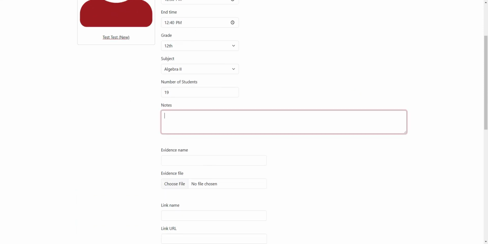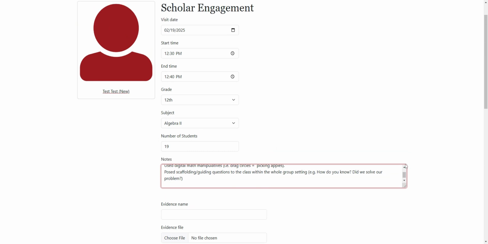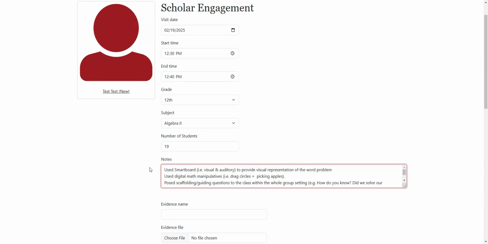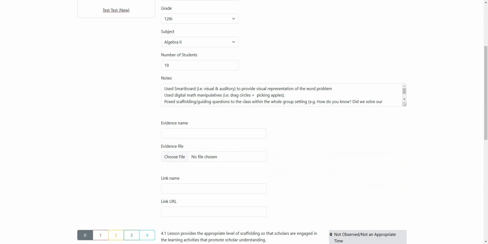Now we're able to type any notes that we have. So if I want to provide any notes, I can put the notes in here. Maybe there's information or details that we want to place in the observation piece. Any evidence that we have, if there's any photographs of the lesson that we want to document, we can merely click here and we can look at some of the images that we might be able to use. We can upload those here.